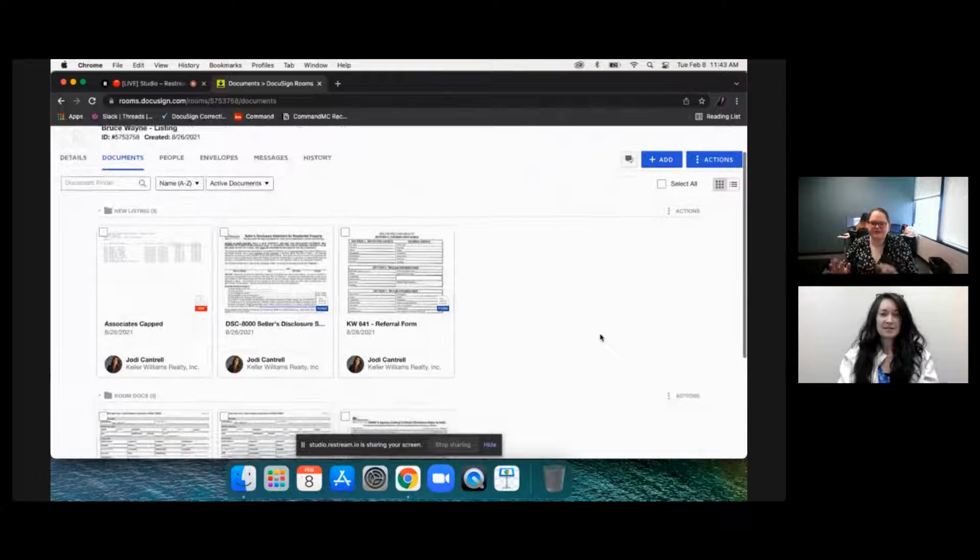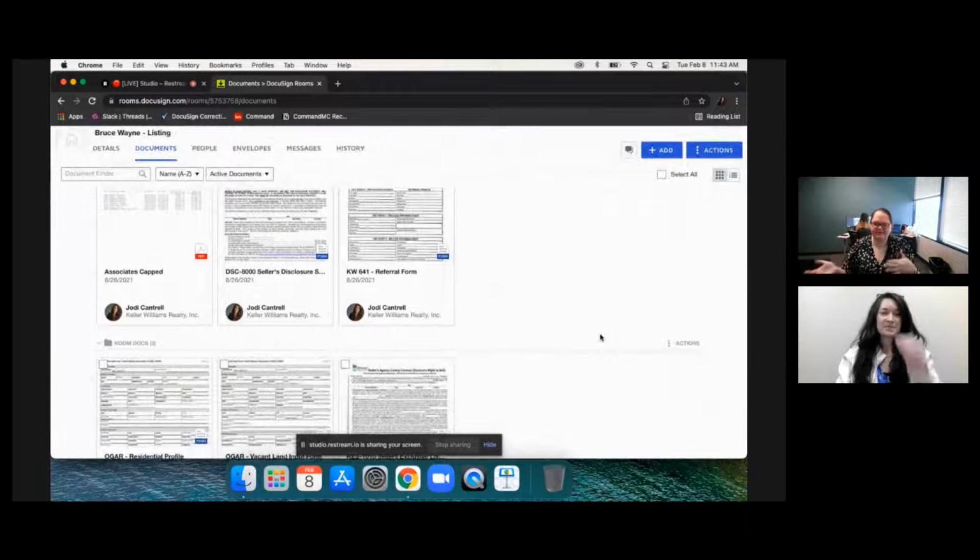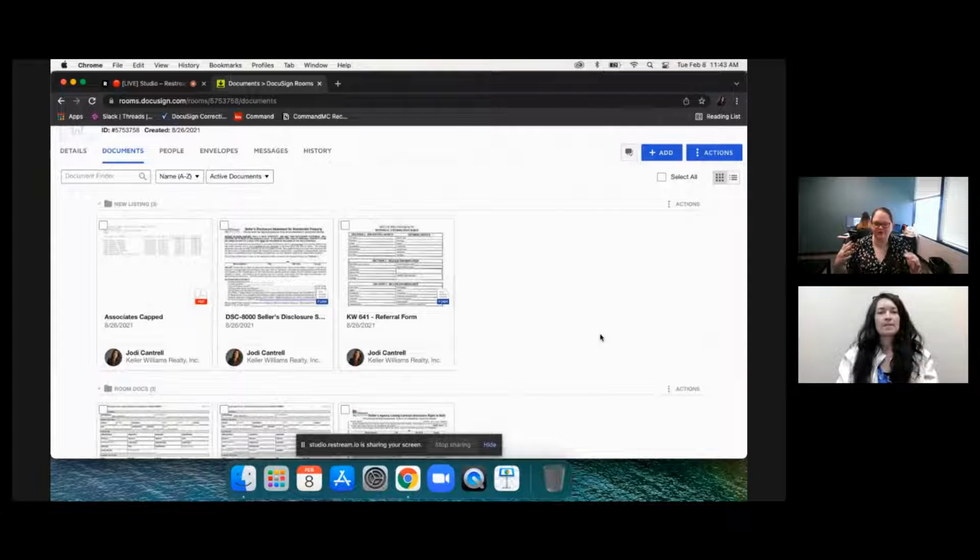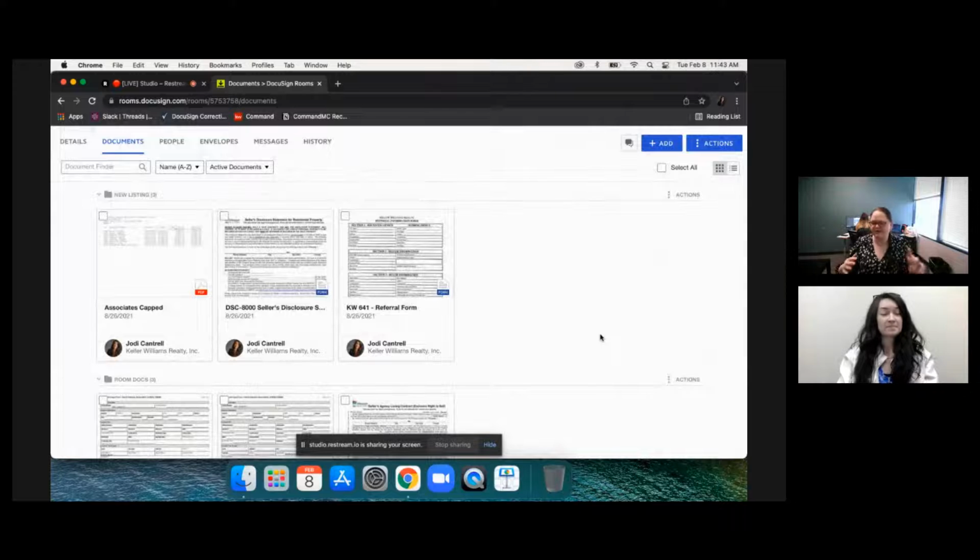I love that. So you made the statement of doing like listing folder, contract folder, that kind of thing. I've also heard of people who don't like to do it in stages. They like to do it by type of document. So you can do pretty much anything with folders, right? Absolutely. Anything you want to name it and move all whatever documents you want to move in there, you can do that within DocuSign.